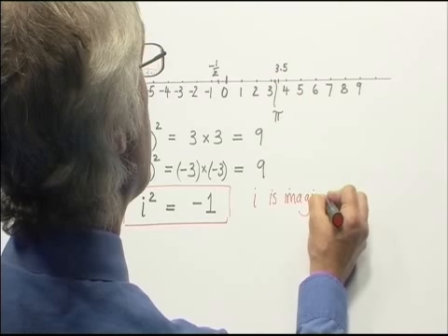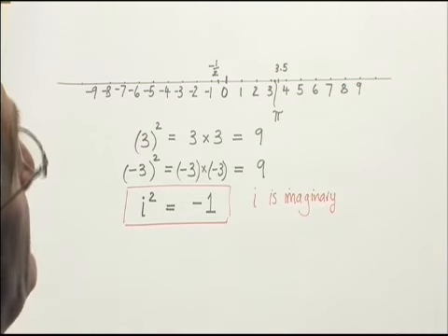Now that might seem rather strange when you first meet it, starting to deal with imaginary numbers, but it turns out that when we progress a little further and we do some calculations with this imaginary number i, lots of problems in engineering and physics and applied mathematics can be solved using this imaginary number i. Now, using i, we can formally write down the square root of any negative number at all.